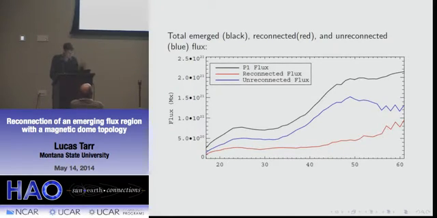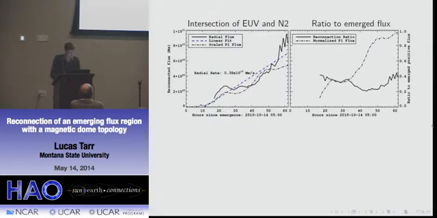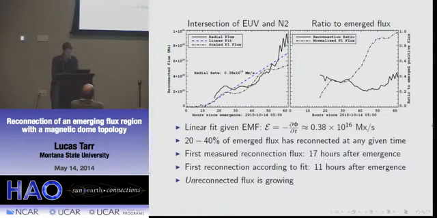So we'll focus on this red curve for just a second here. Red curve is now in black. Sorry about that. And it traces out here. This is how much of the flux that has emerged that we think is reconnected over to that other region. We can just do a linear fit to it just to get the mean amount of reconnected flux over time.